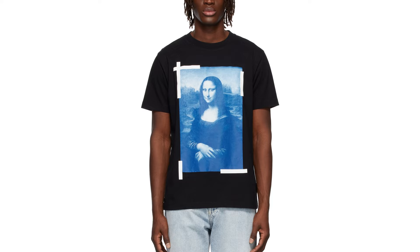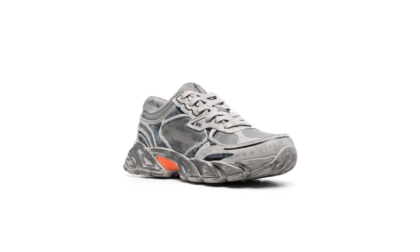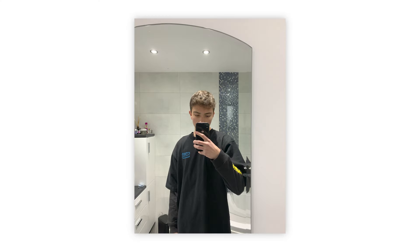A t-shirt with just a painting on it? Come on. Take the Off-White Mona Lisa t-shirt — they're trying to take old-fashioned art and mix it with casual modern style. I get it, but in my opinion it's pretty boring. Some Heron Preston designs I actually really like though — their clothing lines are amazing, and Off-White's are pretty good too. I prefer Heron Preston. Even though I don't really wear oversized stuff anymore — it feels a bit childish nowadays. Big t-shirts just don't feel the same; looking back at old photos of me wearing oversized stuff just feels weird.